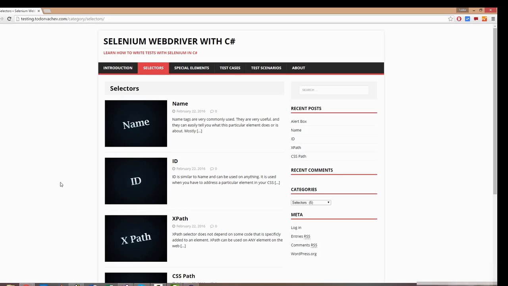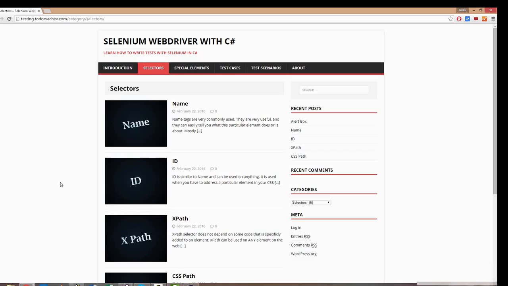So ID and name, best case scenario. After the name and the ID comes the class name, and the class name can mostly be used if you want to target several different elements that go by the same class or some similar case.